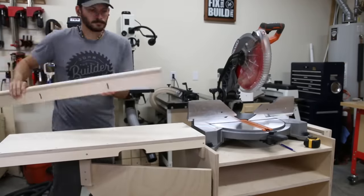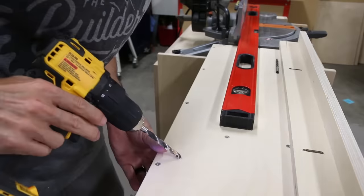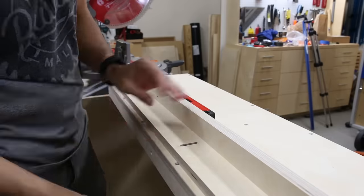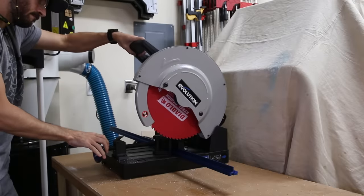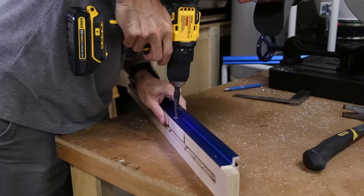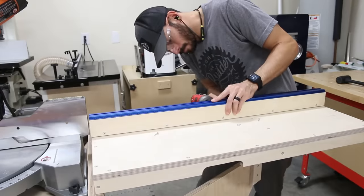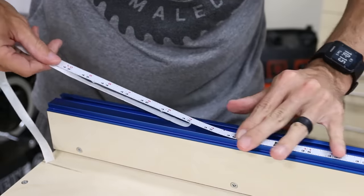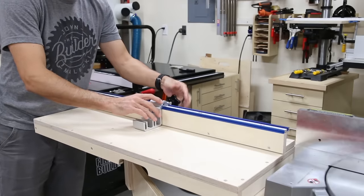To mount the fences, I set them on the wings and leveled them up with the fence on my saw, then marked the center of the slot with a quarter-inch drill bit and drilled through the side wing with a 5/16-inch bit. I used a fender washer, lock washer, and flat washer along with a knob to lock them down, just like I did for the saw. To upgrade the fence for quick and easy cuts, I installed a Kreg top track and stop block — four-foot strips cut down to size on my metal saw. I installed measuring tape into the slots, which pairs up nicely with the production stop or swing stop. These fence upgrades are really awesome and will make repeatable cuts a breeze.